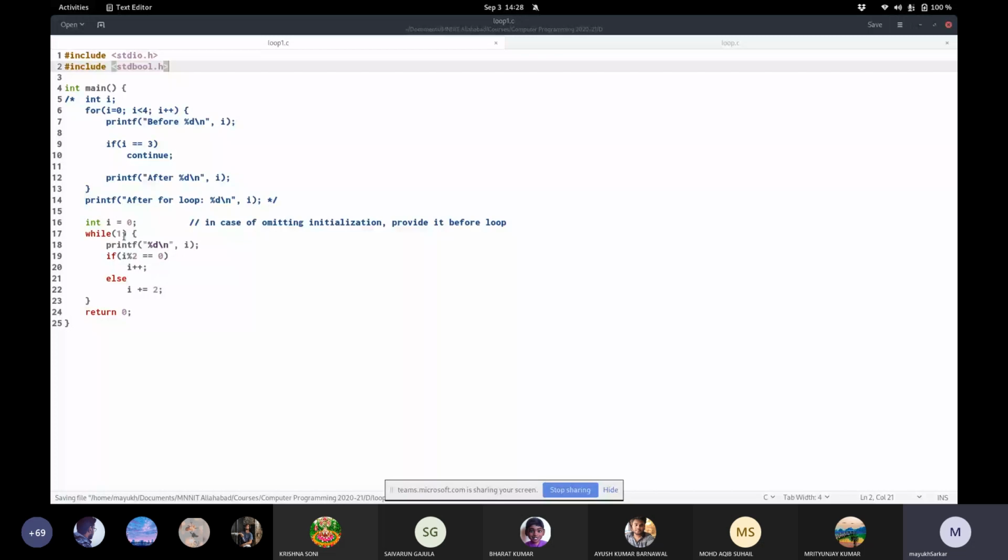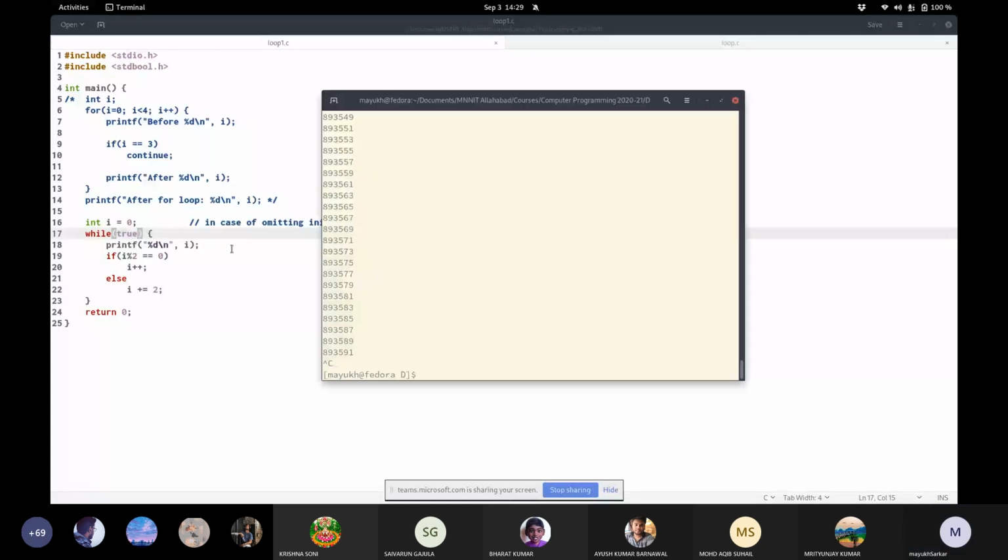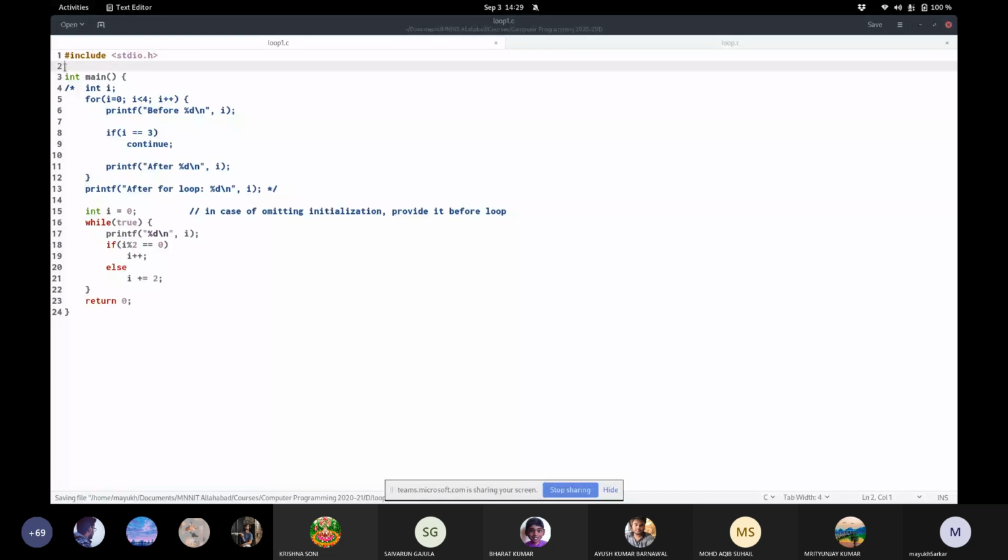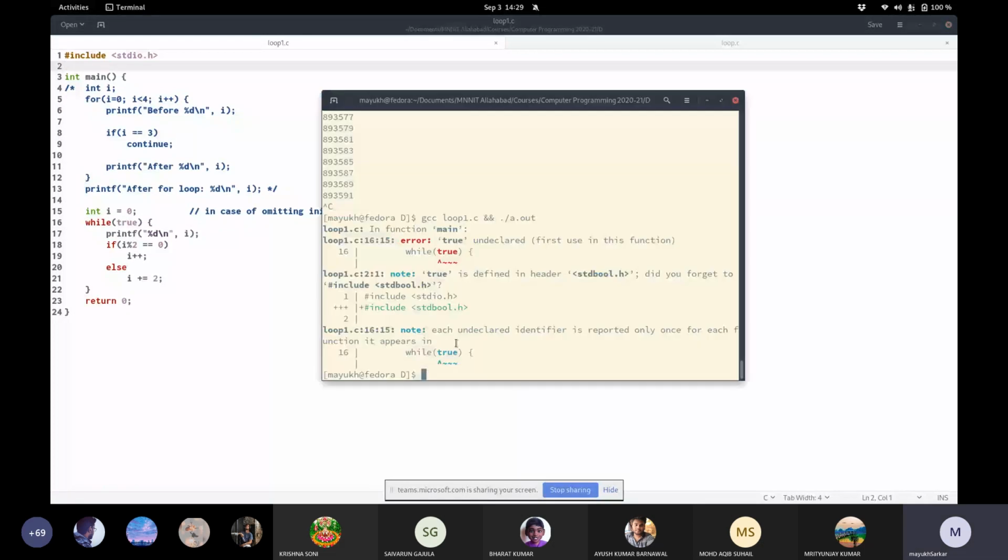Or you can define true yourself as well. Without stdbool.h, true is not defined. In fact, the compiler is suggesting true is defined in stdbool.h: did you forget to include it? Today's compilers are way more advanced.